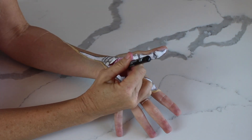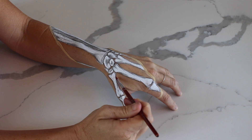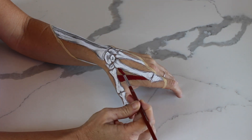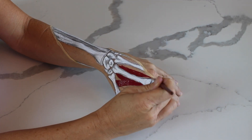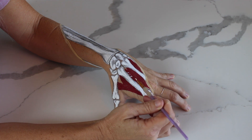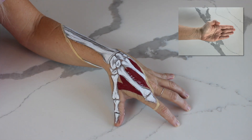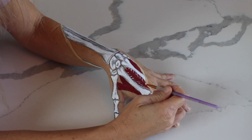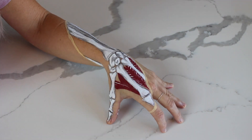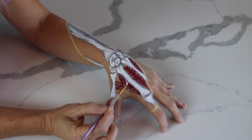Flipping the hand over, I'm starting off by painting the dorsal interossei, which are basically deep stabilizers of the thumb and the hand. The lumbricals and interossei are deep muscles that lie in between the metacarpals. On the palmar side these tiny muscles work to extend, flex, and adduct the fingers towards the center; on the dorsal side they work to abduct the fingers away from each other. Nestled so deeply in the metacarpals, they really stabilize the base of the hand and allow the thumb to do what it needs to do.